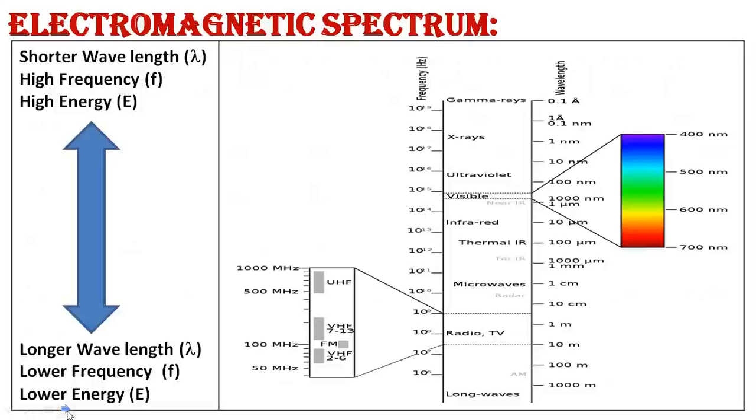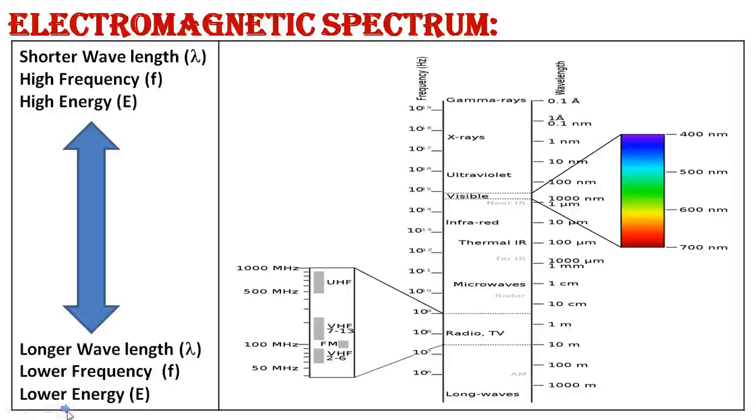Next, the diagram makes clear the relation between frequency, energy, and wavelength. Frequency and energy behave the same way, but wavelength is the opposite; there is an inverse relation. The arrow indicates how wavelength, frequency, and energy change. At the bottom of the electromagnetic spectrum there is lower energy and lower frequency, with longer wavelength. At the top, the wavelength is shorter, the frequency is high and the energy is high. This diagram clarifies the relation between frequency, energy, and wavelength.